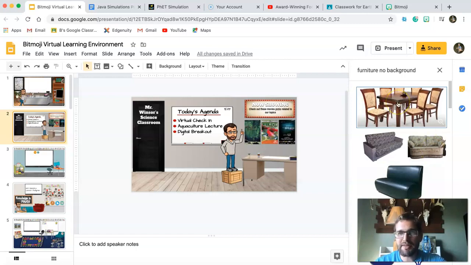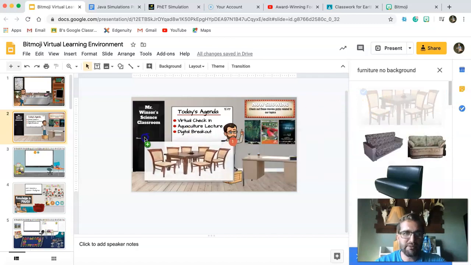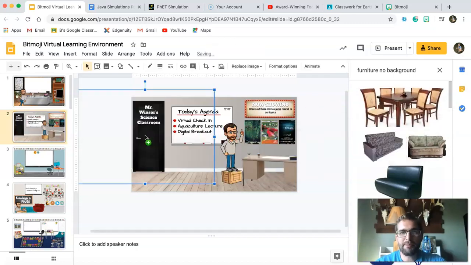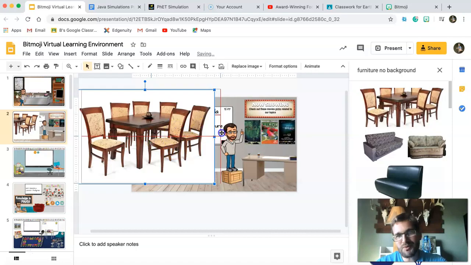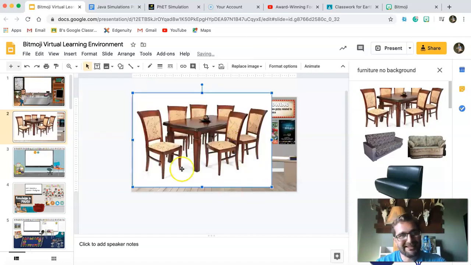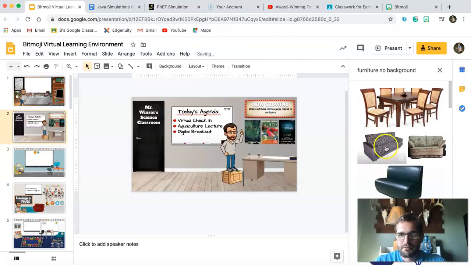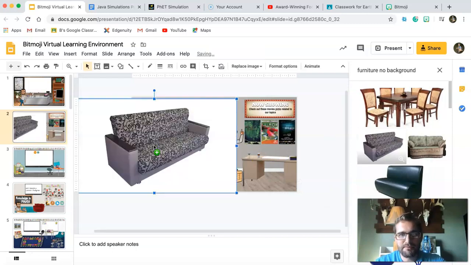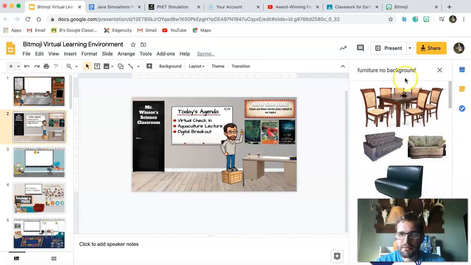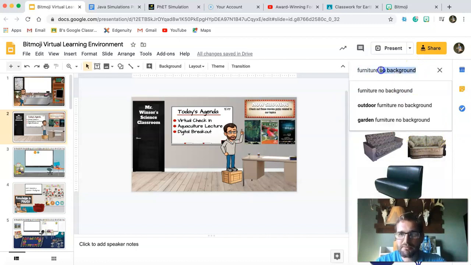But let's say I want this table and chairs in my environment. I'm going to drag and drop it. And this one did that very thing. It did not eliminate the background. So I'm going to try another image. That one did the same thing. Let's try the term transparent.